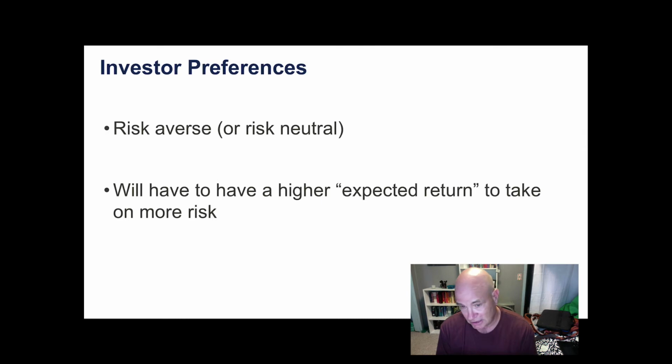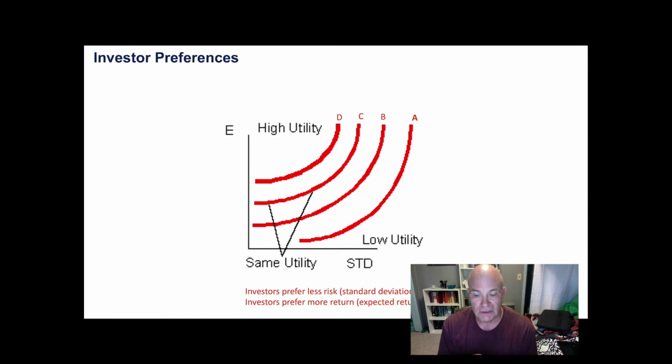And that just makes sense, right? If I'm going to take on more risk, I want the possibility of having a higher expected return, or the expectation of a higher expected return. Given that, this is what an individual's preferences will look like in expected return. The vertical axis gives us expected return. The lower, or horizontal, axis gives us risk. And in this case, our risk will be measured by our standard deviation.